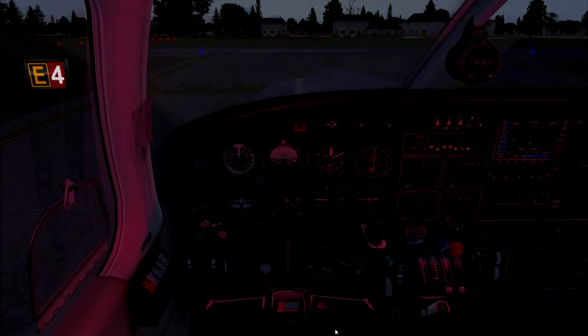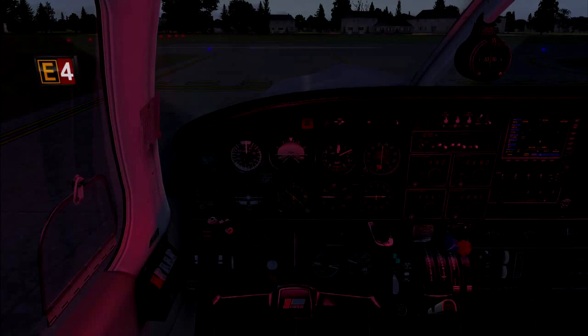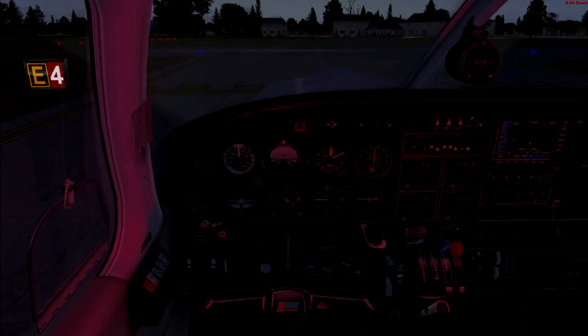Alright, so we're good to go. I'm thinking it's pretty hot and hazy. Probably don't need it, but I'll go ahead and give one notch of flaps. Also, the aircraft has been configured with 2 passengers, his wife and sister-in-law, 150 pounds of luggage and 50% fuel in each tank.